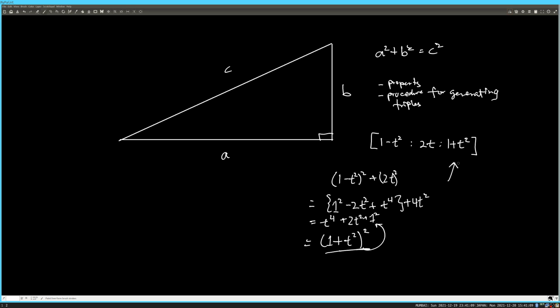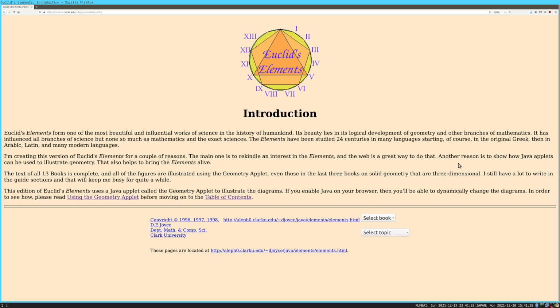So anyway, the towering figure of Greek mathematics, if we're going to pick one, would be a guy named Euclid. There are two other candidates, Archimedes and Apollonius, but I think Euclid is probably the towering figure of ancient Greek mathematics, and he wrote a book called The Elements, which is probably the second most important book in history, behind the Bible, just in terms of influence. And there's this wonderful website with copyright 1998 that wants me to have Java enabled. It's a pretty old website, but it's excellent.